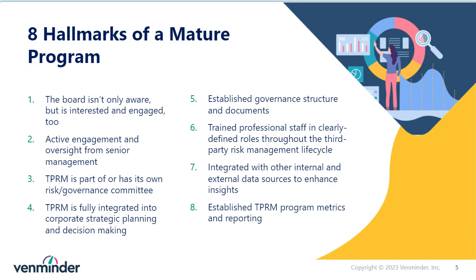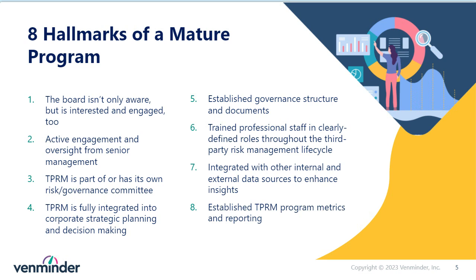So when we're thinking about mature programs, there's a lot of ways to qualify what is mature, but let's look at some real good indicators of mature programs. So first of all, it's that engagement of the board and senior leadership. They're asking questions, they're analyzing the reports, they're making sure that you have the right resources, and they're holding people accountable. We want to make sure that the senior leadership and the board are also integrating third-party risk management, or the consideration of those risks, into corporate strategic planning and decision-making.